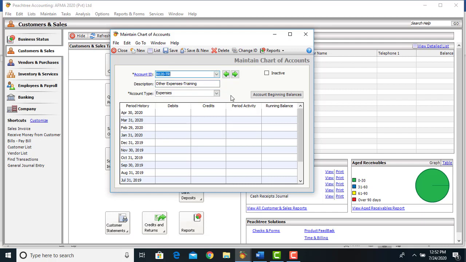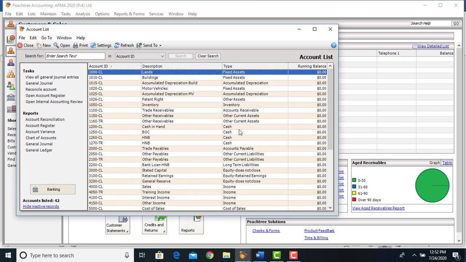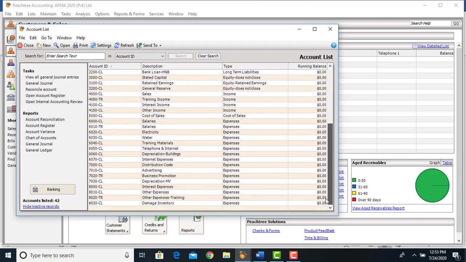Once you make these changes, how are you to see them? All you have to do is go to the list, and then you can view the changes that you did. In fact, we didn't make any changes to this 1015 because we have already taken accumulated depreciation rather than the provision for depreciation. We haven't used that term. We do not see any changes there, but 720. If we go below the list, it has to be business promotion. Yes, it has taken business promotion. The change has become effective.